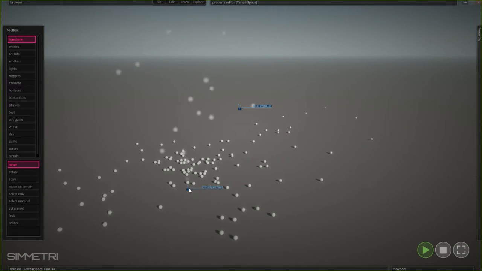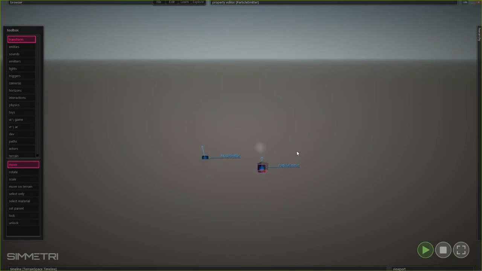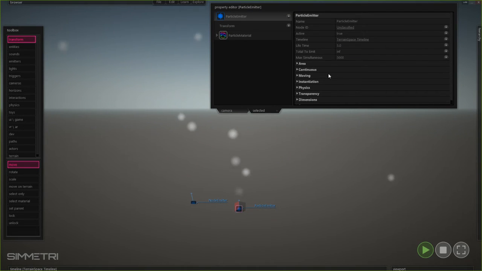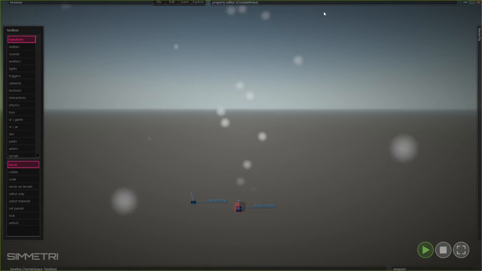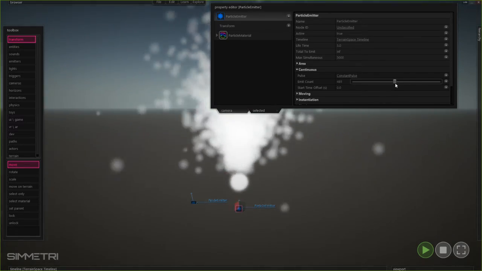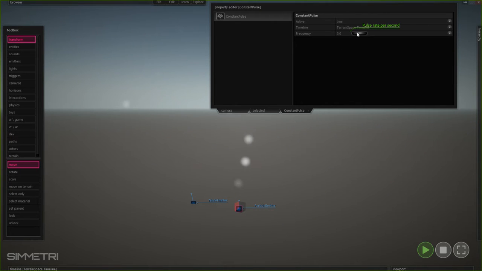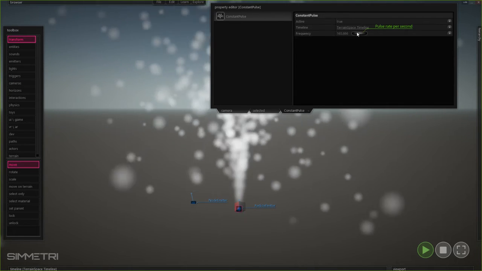So that's the move, and I'll show it to you as well with a particle emitter. Same kind of concept, just slightly different with the particle emitter. It's emitting a particle. Its continuous pulse is 5 of these particles per second. You can crank particles up way more. That's why there's a 5,000 simultaneous for a particle. You can get a lot more in the space than the node. You could have a lot bursting out at once. This constant pulse could be, if I hold down shift to scroll this way out, you could have a lot coming out at once.